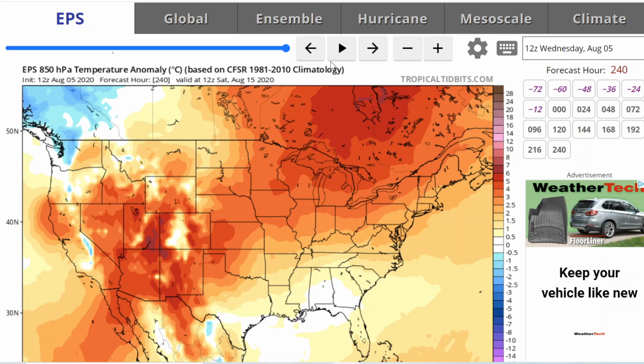July was exceptionally hot for many areas. For example, Richmond, Virginia had its hottest July on record, basically since records began in the late 1800s. So very impressive stuff. We had a huge amount of days with 90s, 25 days in a row with 90-degree temperatures. Very, very unusual. So this heat will be taking a 5-day break or so, especially in the Midwest. But after that, things should get back to normal, back to summer conditions for most areas.